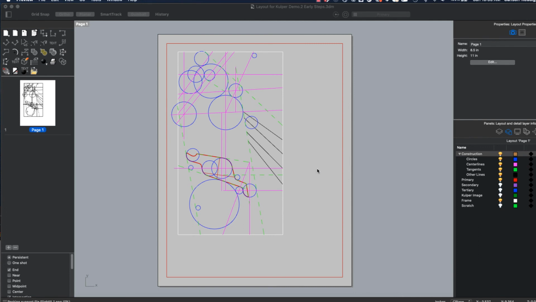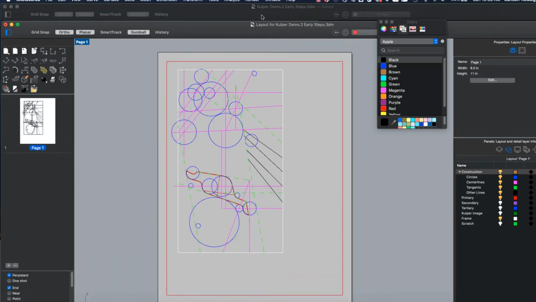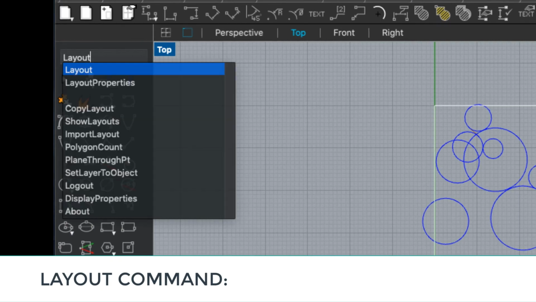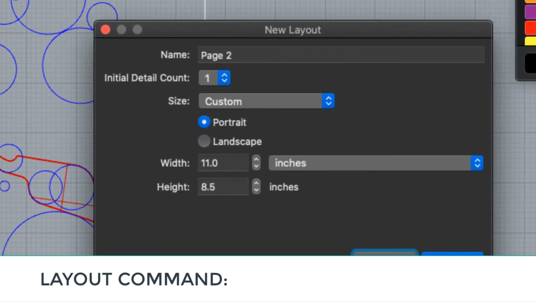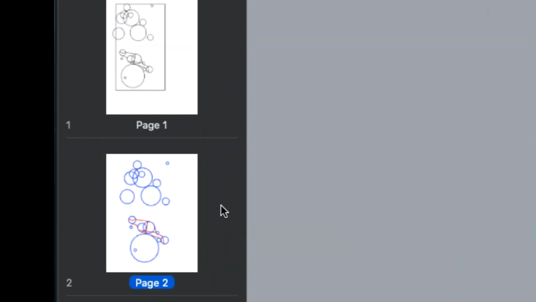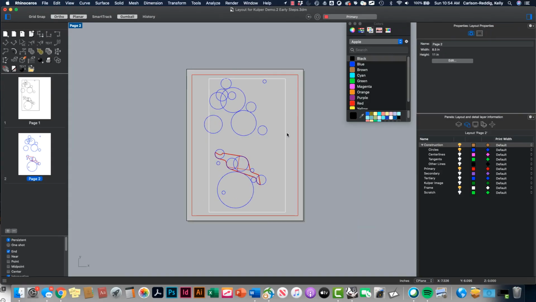If you take the step to make more than just your construction layer, go ahead and make a sheet for each one of those. Again, the steps would be to go back to the model space, and I want to have a new layout. I use my layout command, and I'm going to just take the same defaults. And now you'll see that I have a second layout with this additional information, so this additional set of layers. Now again, you'll see that my scale is off. What it does is default to try to fill the entire frame.